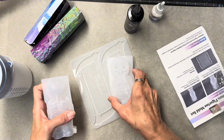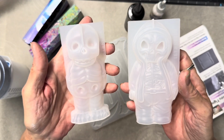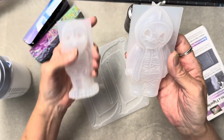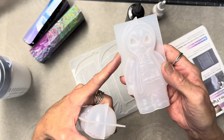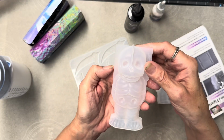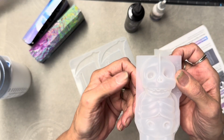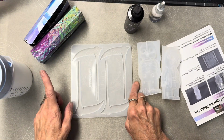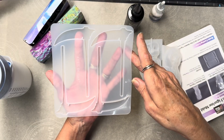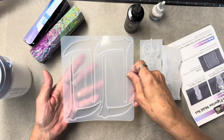All right, so look at these little dudes. I think that they're called the Grim Reaper. I'm not sure. So this one here takes 4.6 ounces of resin. This one takes 4 ounces of resin. So I like that they put them on there. And then this takes 1 ounce. So these are the little swords, or the hatchets, or whatever they're called.